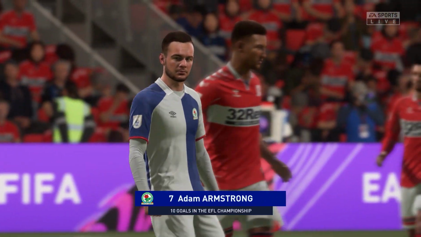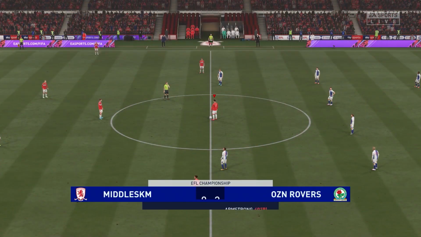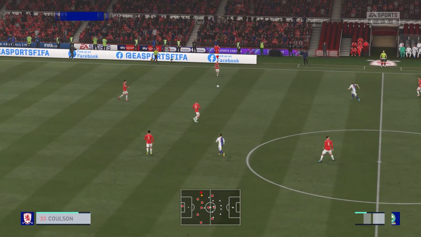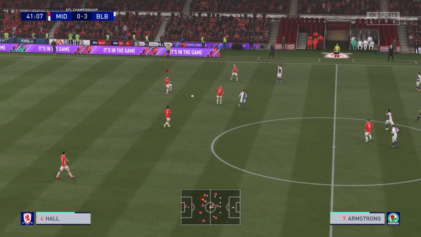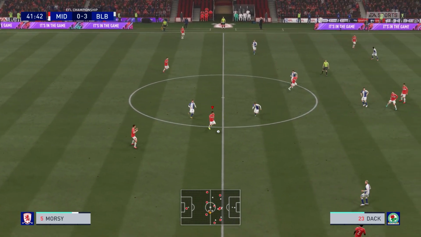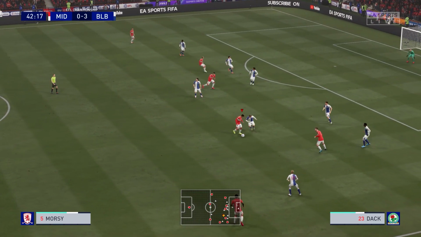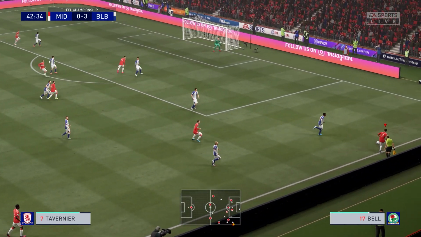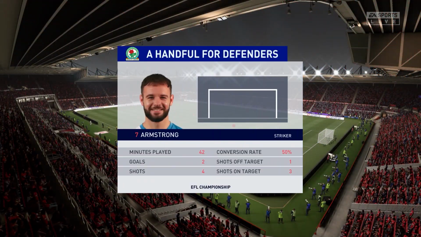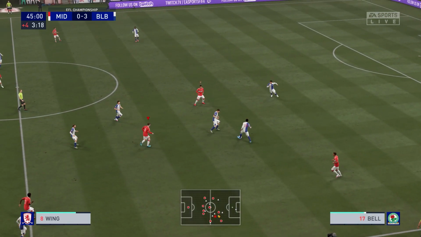And it's inconsistencies like this that'll stop us from getting promoted, or stop us getting anywhere near. We can't be getting battered by Watford 4-1 and then absolutely hammering QPR 7-0 and then losing heavily at home to Blackburn. We're just never going to get anywhere with games and performances like this. Morsey taking it into his own hands. It took a touch on the way through. So a corner here.